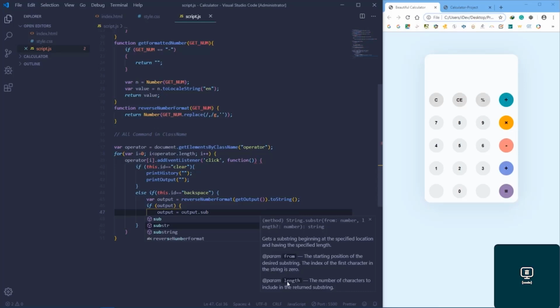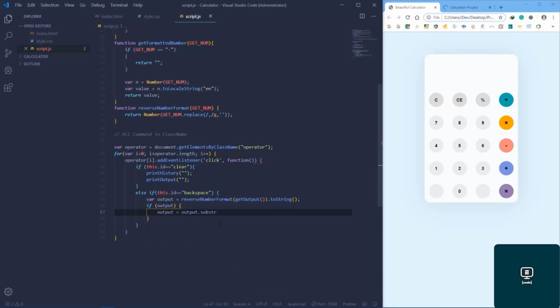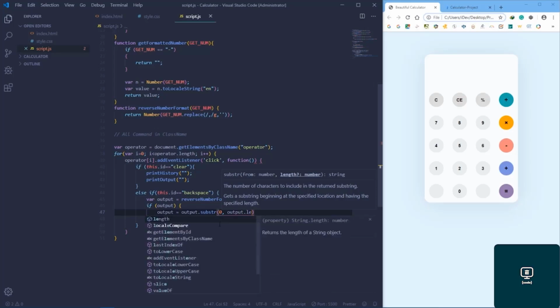We say substr. When we have the substr, it says start from where? It starts from 0. The next item is to get the output. What is the output? And now deduct one by one from the length. I say make length minus 1.